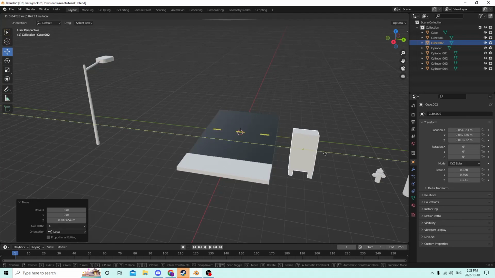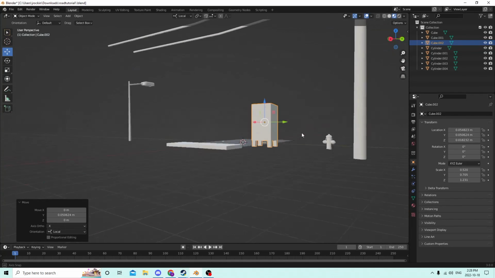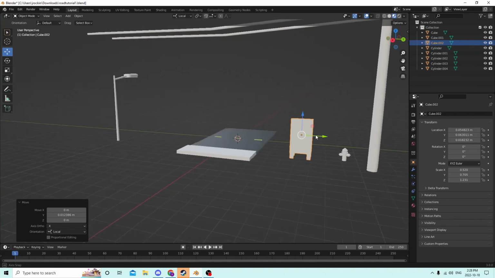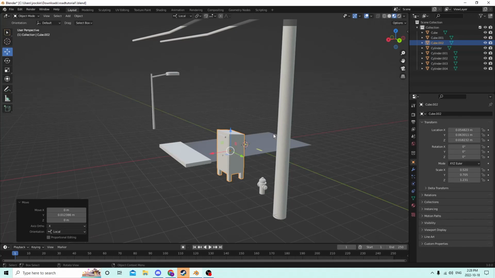Alright, might have to do some scaling back and forth to get it the right size for your streets again, but we've got pretty far, I think. We've got poles, we got street lights, we got fire hydrants, we got sidewalks. I don't know if you guys are looking for anything else. Maybe you want pop machines, maybe. Give me some ideas. Maybe you need, I don't know what, parking meters, who knows.